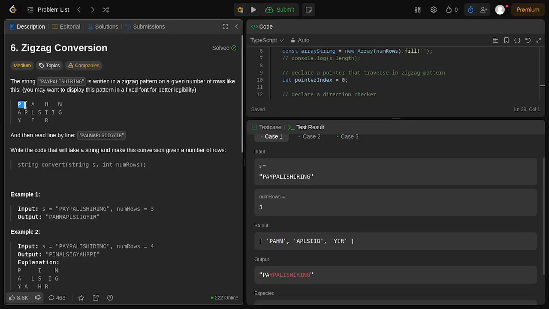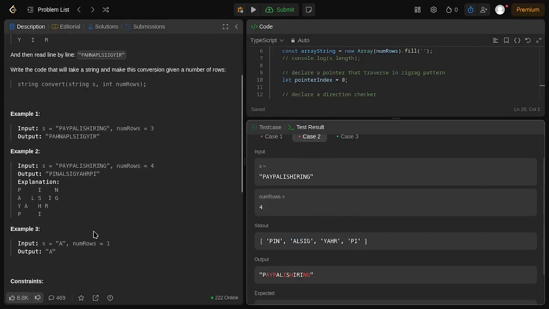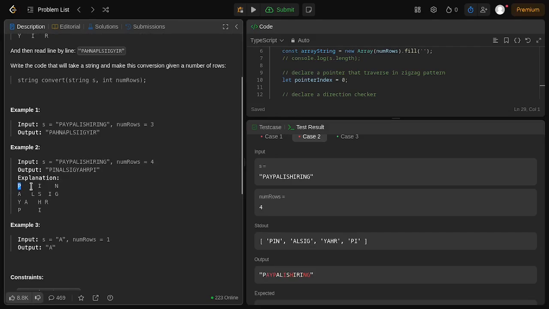We have PAHN, and then for the second row we have APLSIIG, and then for the last row we have YIR. What about case 2, or example 2? Yep, we have PINALSIGYAHRPI, with the first row like this, and then ALSIG on the second row, and then the third row like this, and then the last row is going to be like this.